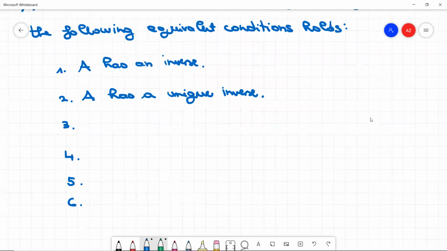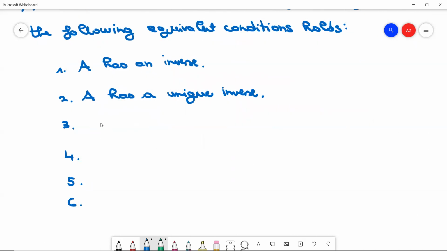But there are at least 4 more ways to express that the matrix is invertible. And I would like to ask you to remember one of those. Yes, one of the conditions is that the determinant of A is different than 0. What can we say about the image of A? Yeah, one of the conditions is that the rank of A is full, so it's n. What can we say about the column space of A or the image of A?